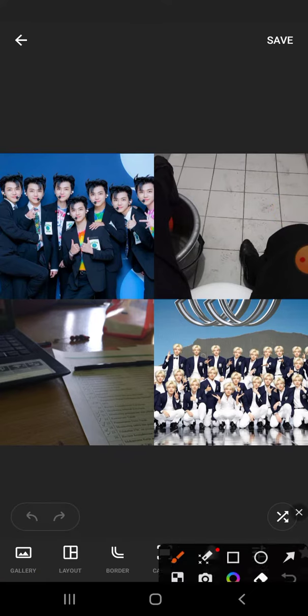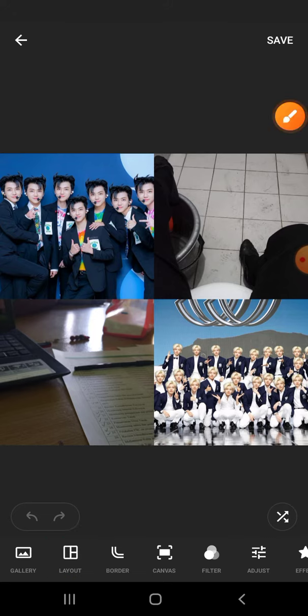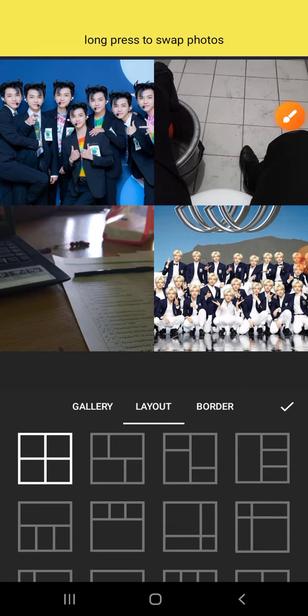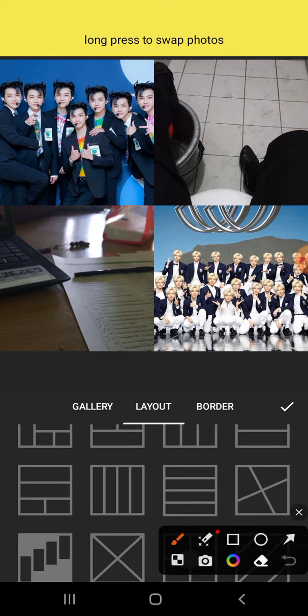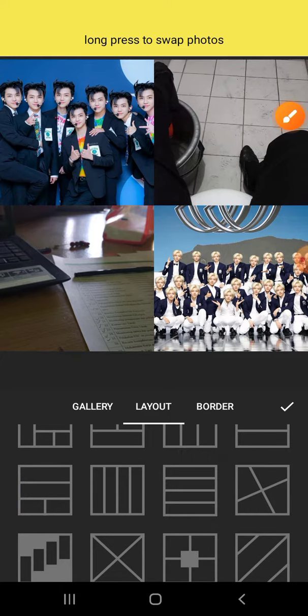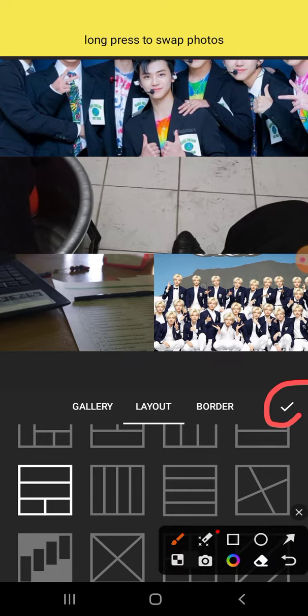Alright, and then choose the layout or the format that we like. And there will be several options for you. And I'll just go with this format. Just click on the format that you like, and don't forget to click on this check mark.